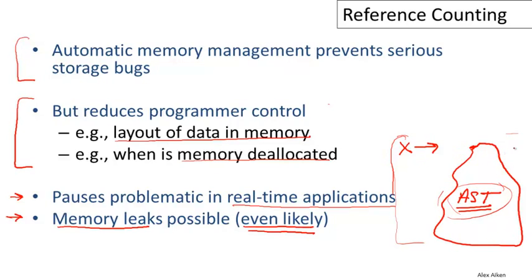And so the right thing to do, when you reach a point in the program where you're not going to use this data structure anymore, is to assign x the null value. You want to assign x to null at that point, essentially dropping this pointer to the data structure. And now the garbage collector, whatever form it is, mark and sweep, stop and copy, reference counting, will be able to see that this is no longer reachable and will collect that big structure. And this is very, very common in production Java programs, to have these kinds of memory leaks where you just have pointers that you forgot about to data that you're no longer going to use.